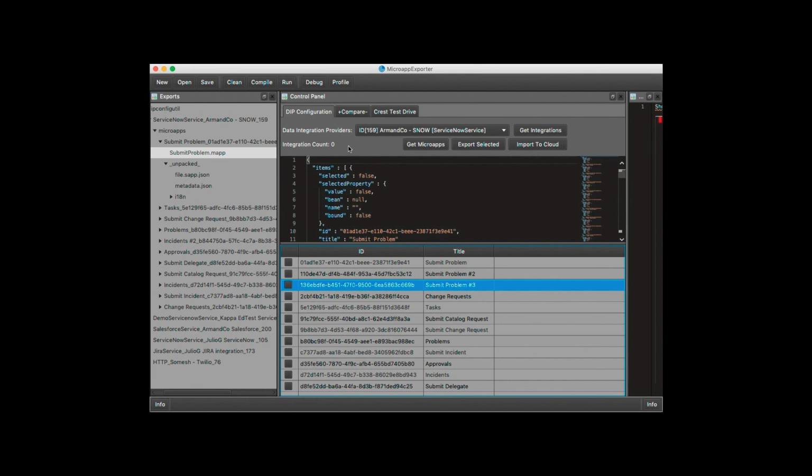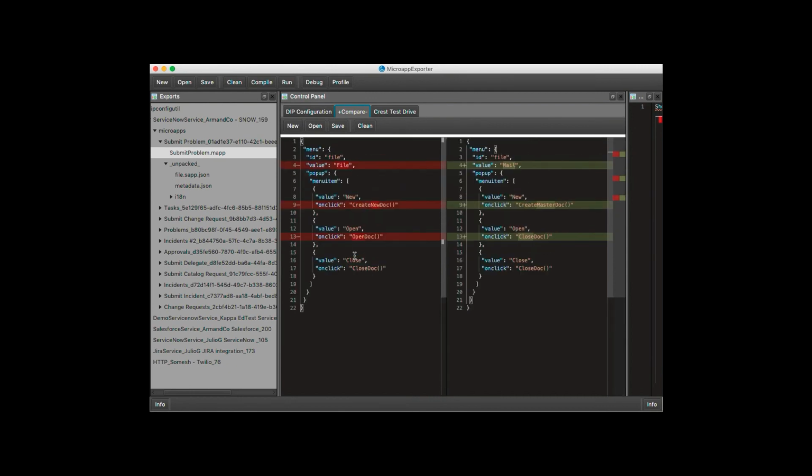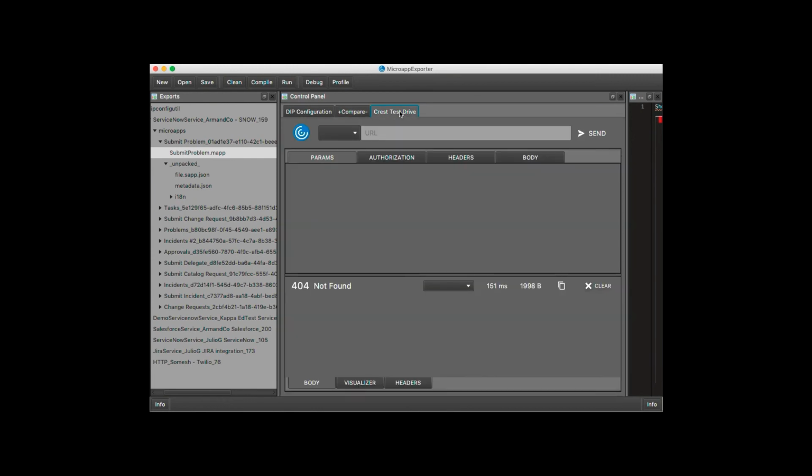And we also have the ability to compare JSON configurations right within the tool. We can drag and drop from the left-hand side into the JSON viewer, and it allows us to compare. Now the app is still a work in progress, so we plan on adding in an OAuth configuration tester here. So that is something that will be coming up in the future.